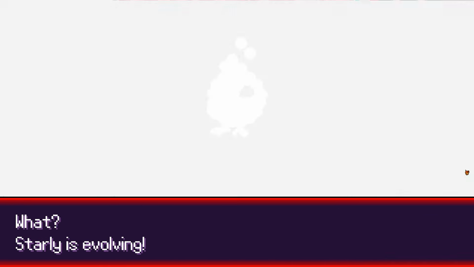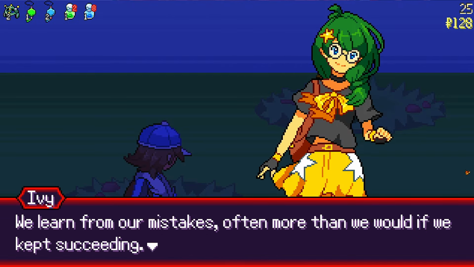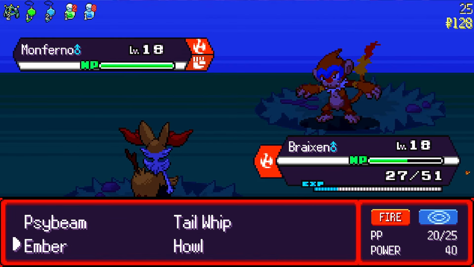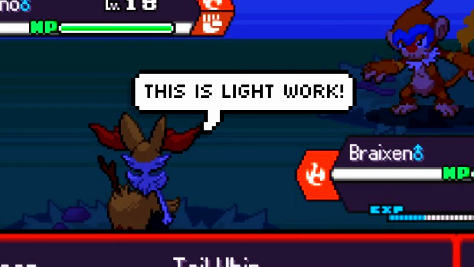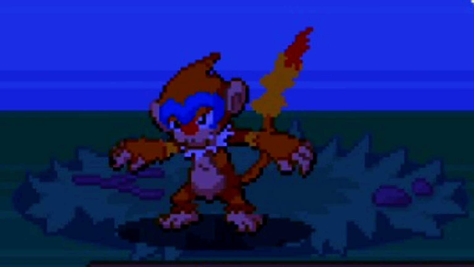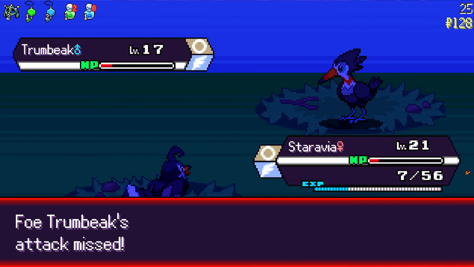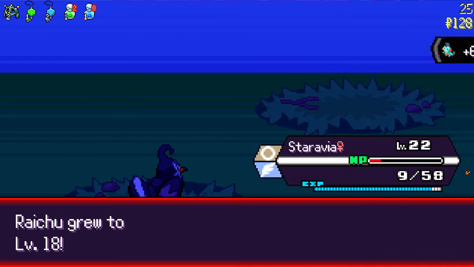Next, Fennekin and a couple other of our teammates start to evolve, and we grab a Fungus before battling Ivy once more. She starts with a Monferno, whom Braxton can easily handle if it didn't land all 5 Fury Swipes. Stupid lucky monkey. Staravia flies in and wing attacks it, followed by taking out the rest of her team with an Endeavor quick attack strat.